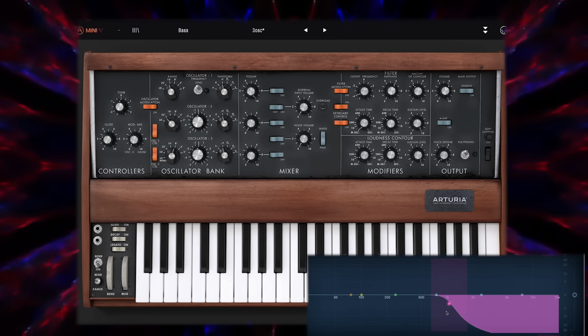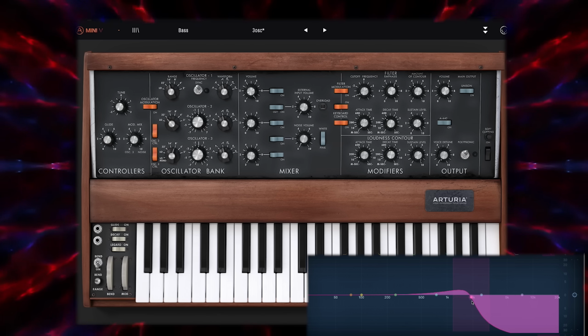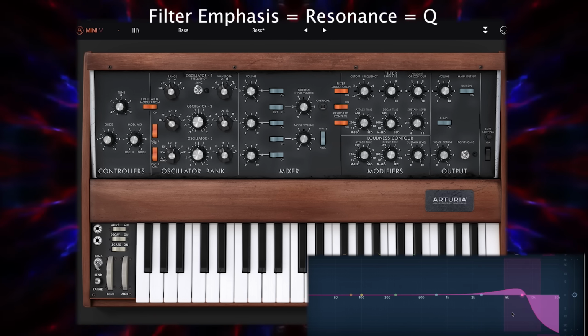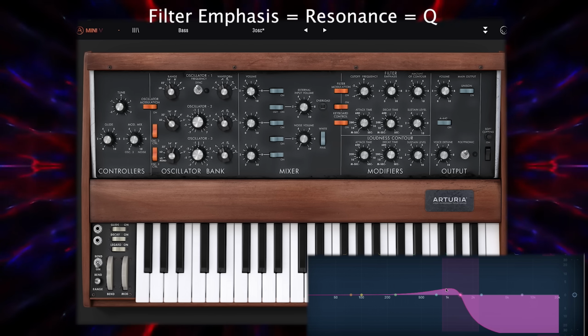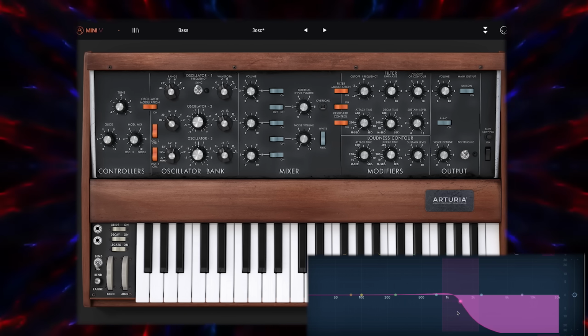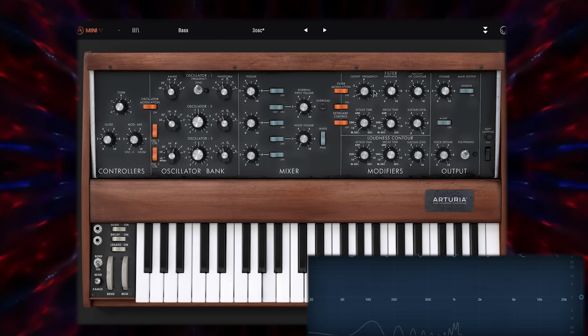This is changing the cutoff of that filter, which is similar to changing the cutoff on here. I can also change the Q, which is another term for resonance or emphasis, up. And that's going to change the resonant point or the emphasis point of the filter. So I'll bring that up and turn that off for now. But you'll see what I mean as I move this around.